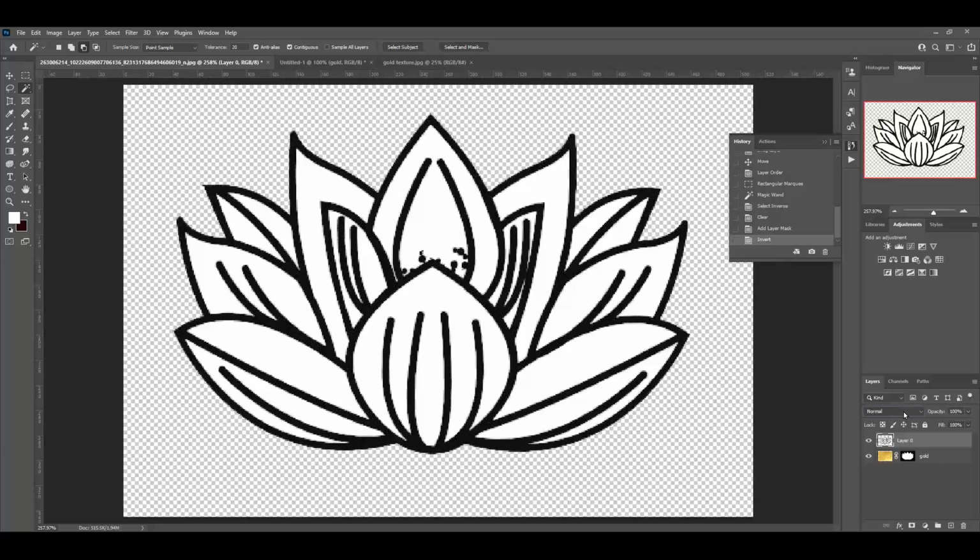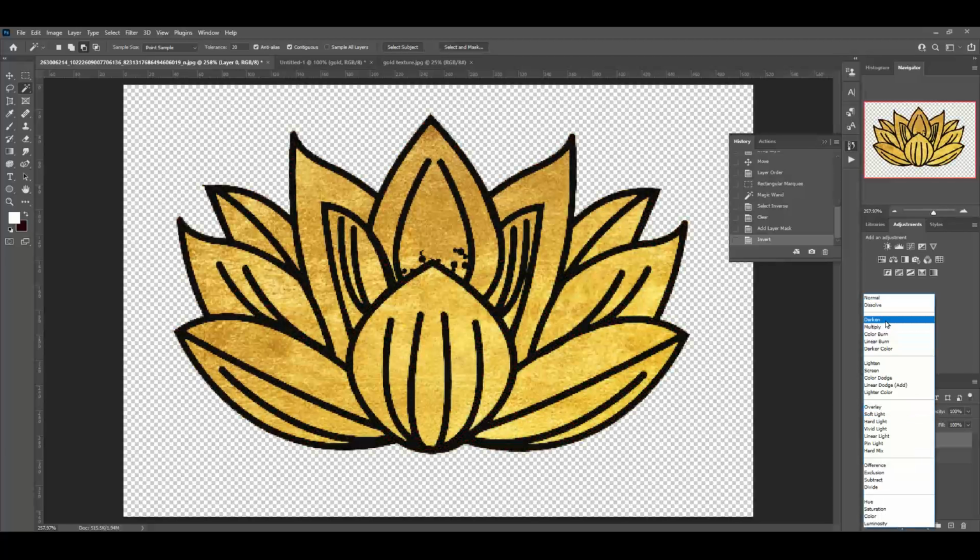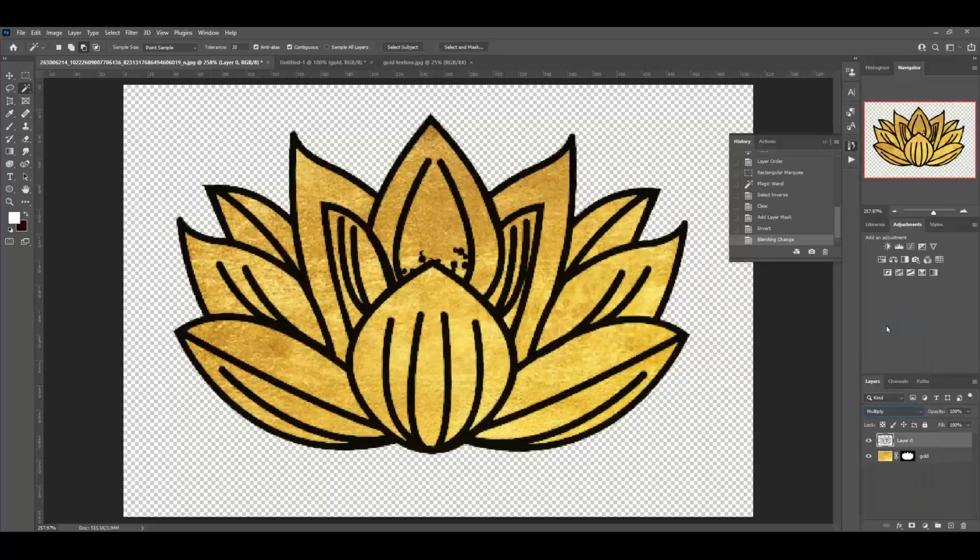So I'm going to my blend modes here where it says normal, and I'm going to come up to these ones here. These ones work on black: darken, multiply, colour burn, linear burn, darken colour. You can see it does change a little bit as we move through it. Usually multiply is really good because what it does, it will remove the white and maybe just darken down a little bit, but you may want to use colour burn or linear burn. It depends on your preference here. So I'll just use multiply, and you can see now the image has got your gold texture in.